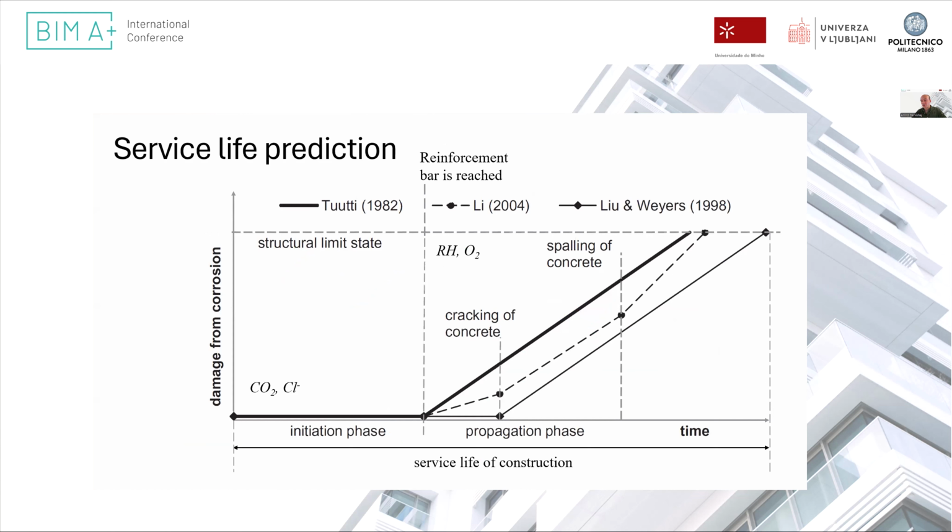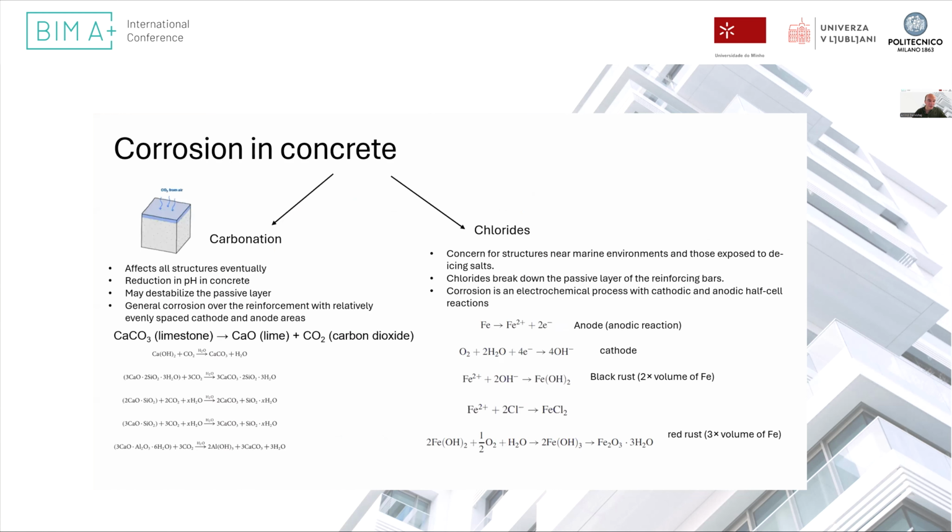And when we look at concrete in, for example, service life predictions, the main aspects that concern durability are either carbonation or chlorides, and usually for buildings or facades it can be more carbonation. And this service life prediction is divided into two steps: the initiation phase, so how much time the CO2 or the chlorides need to arrive at the reinforcement, where they could potentially depassivate the protecting layer of the steel, and then the steel would start to corrode, and this would lead either to cracking or to spalling over time. And I will briefly go through this. So carbonation is this natural process where concrete recaptures some of the CO2 that was emitted during calcination, during the production of cement, and also the reactions for chlorides.